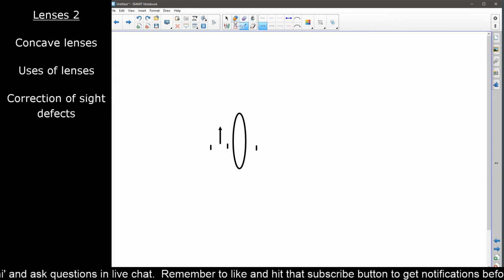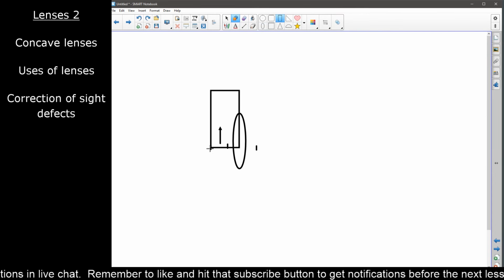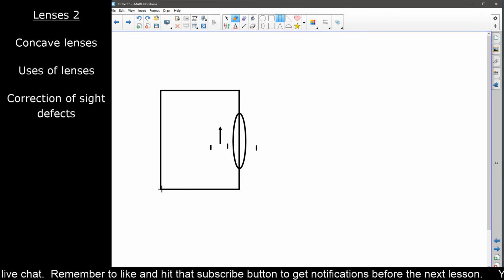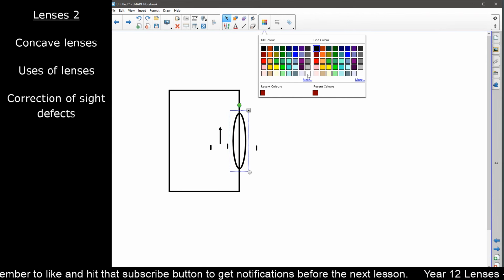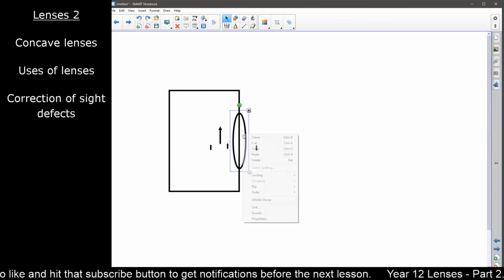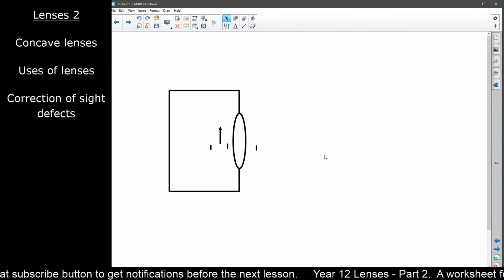Right, and that's all contained inside a box. So the lens, you'll have seen this in your classrooms, I'm assuming, if you go to school, that the front of a projector looks like this. There's a big lens at the front, and then bring that to the front. Okay, so you got that.